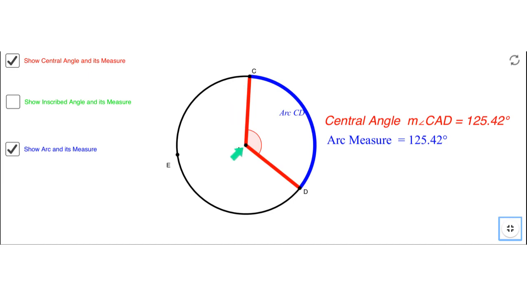And for a central angle, again, meaning that the center point of the circle is the vertex of your angle, whatever the measurement of your angle, the measure of the arc is going to be the same. Okay, so your intercepted arc is going to be 125.42 degrees around the circle. The whole circle is 360. So just from point D to point C is 125.42. And if you were to take a protractor and measure the central angle, it's going to be the exact same thing. All right, then the next thing is an inscribed angle that we're going to talk about next.